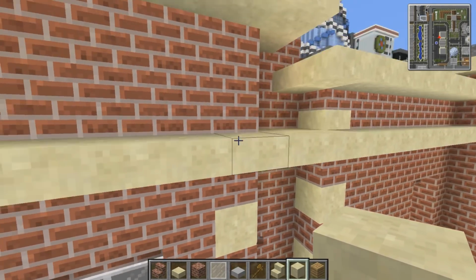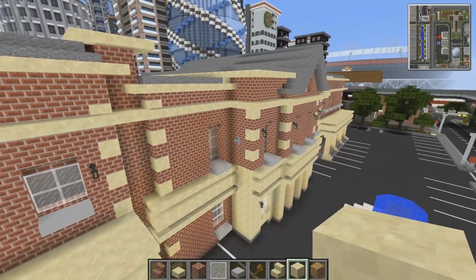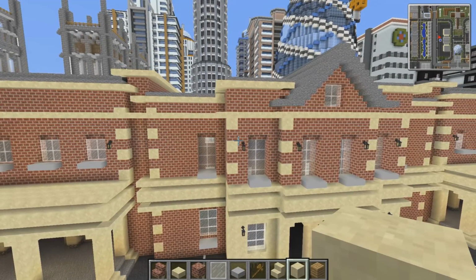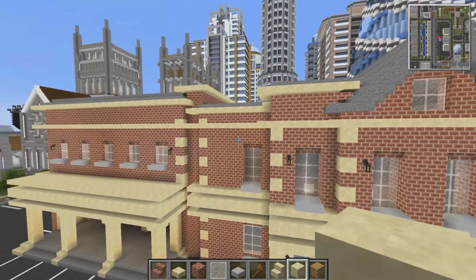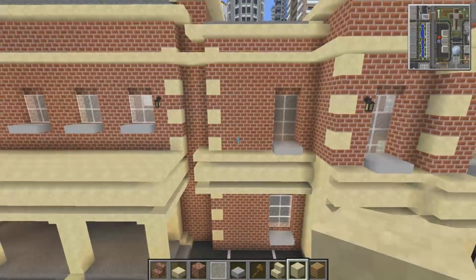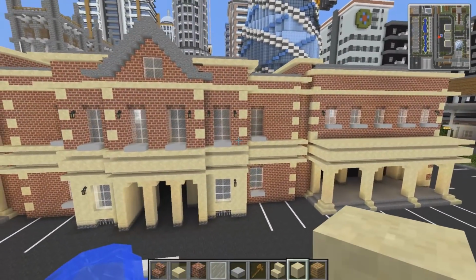There's no fast way to do it though. Ooh, and that one. Yeah, don't forget that one again. Why? Ah! There's another problem. Now these ones are not in line with those ones. What is happening?